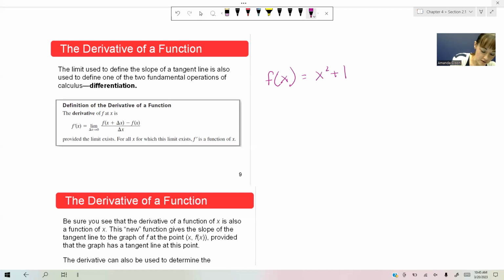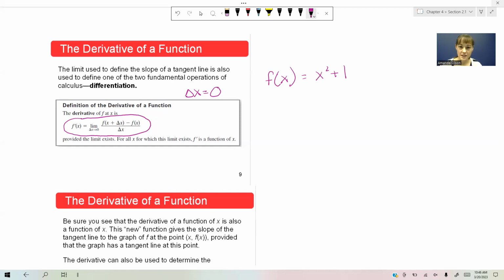And we concluded that to find the tangent line, the secant lines are points that have x values that are the same, or in other words, the same two x values. We can't actually choose the same two x values because if you have the same two x values, your difference in x values will be 0. And so your slope has a denominator of 0 and you can't have that.